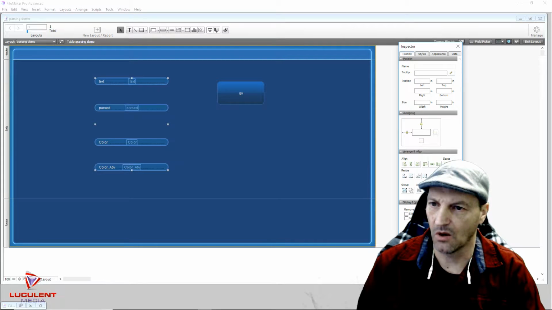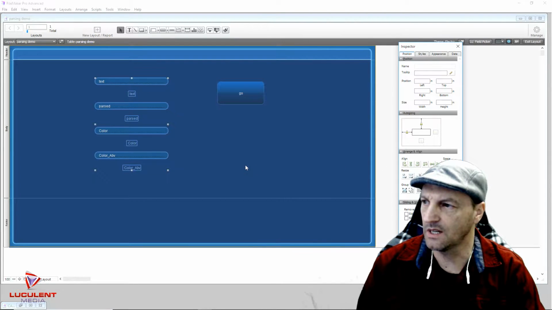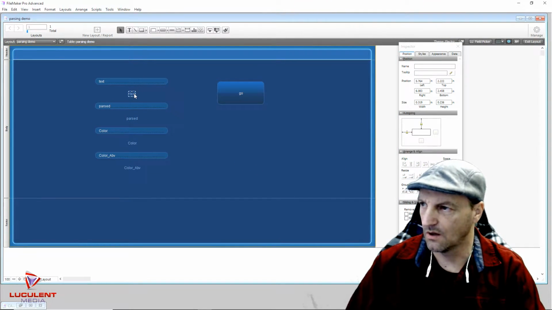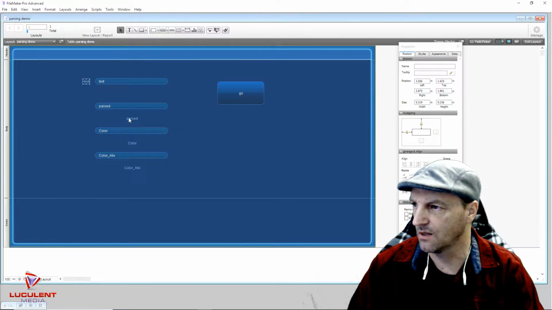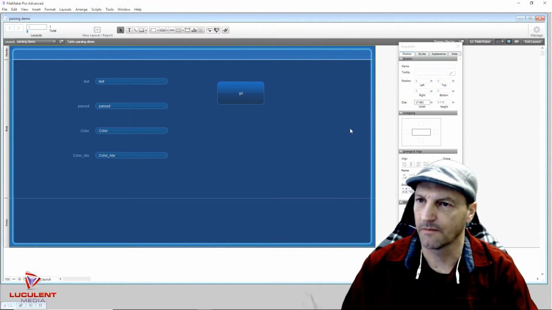And I want to make them all even Steven this way. So I'm going to just put my little text thingy over here, my little parse thingy over here, just so we know what they are. That's all. That's the only reason why I'm even keeping these, just so we kind of know what they are.